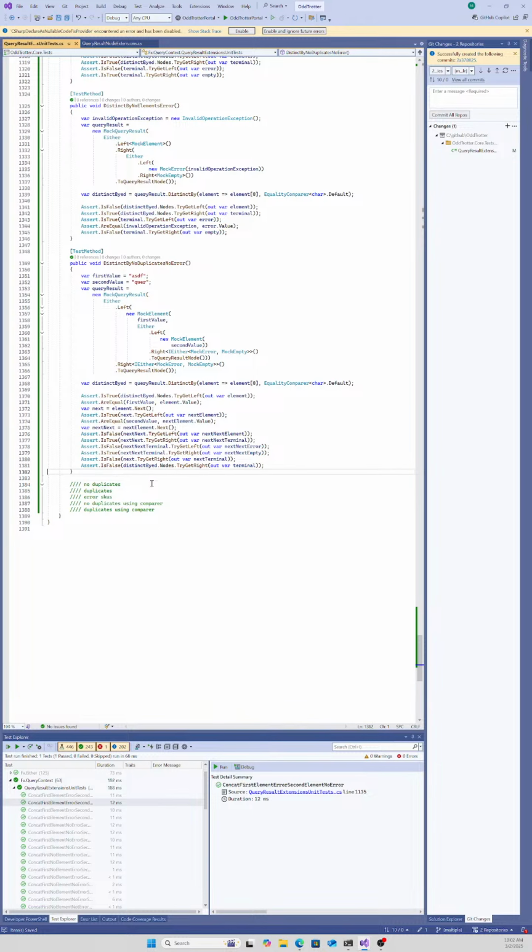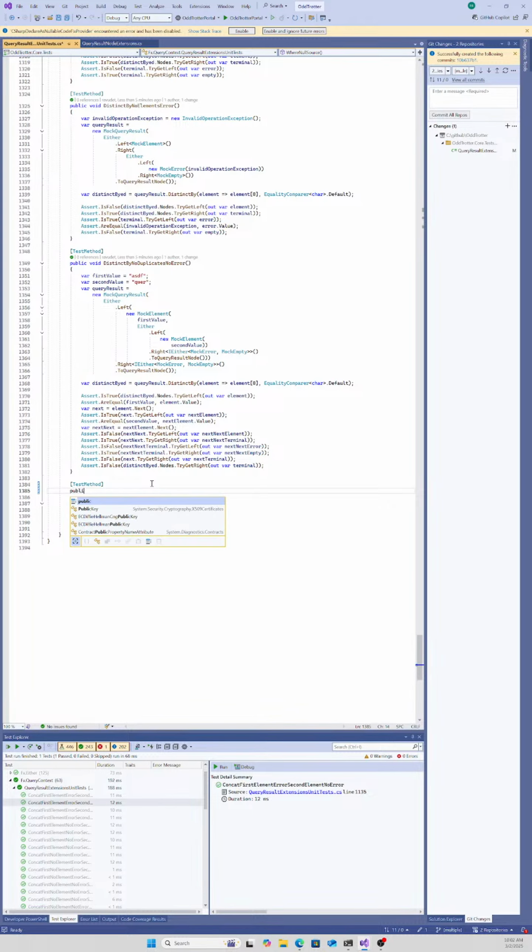So, no duplicates, no errors. Let's do no duplicates plus an error. Distinct by no duplicates error. Yeah, we'll just take all this.